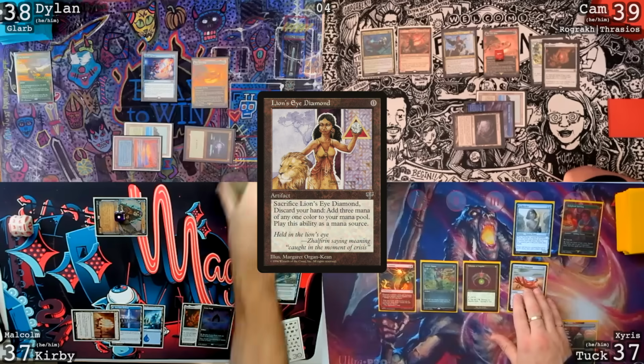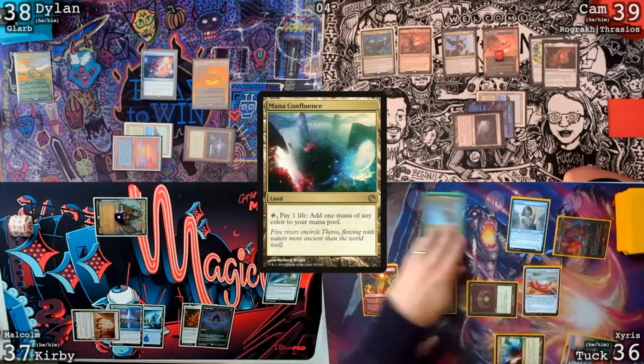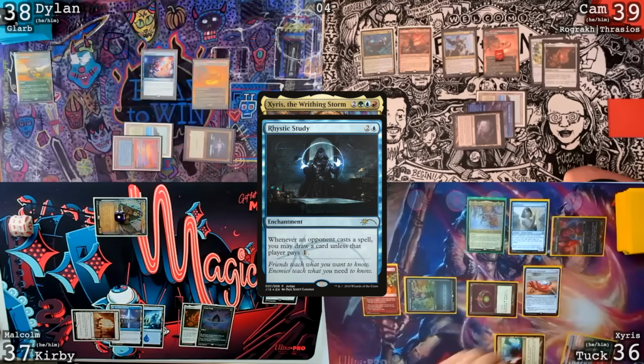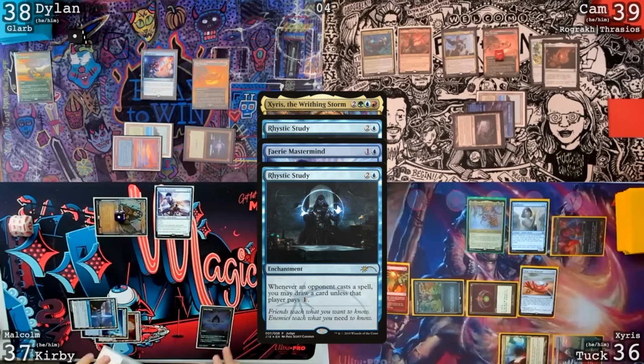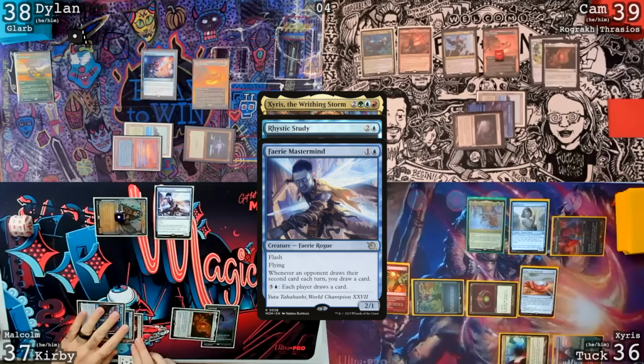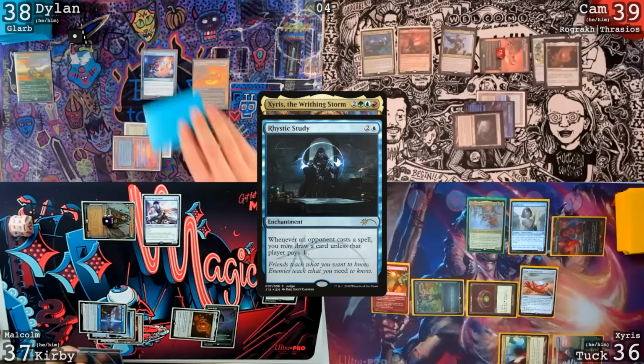Cast the Lion's Eye Diamond. Ristic Study. You can draw. Take 1, going to 36. Cast an Uncounterable Xyrus. Ristic Study trigger. I'll respond. Flashing in a Fairy Mastermind, and I'll pay the Ristic. In response to Fairy Mastermind, I'd like to draw 2 cards. Get my 2 draws. Gotta draw. Because I've drawn that card there.